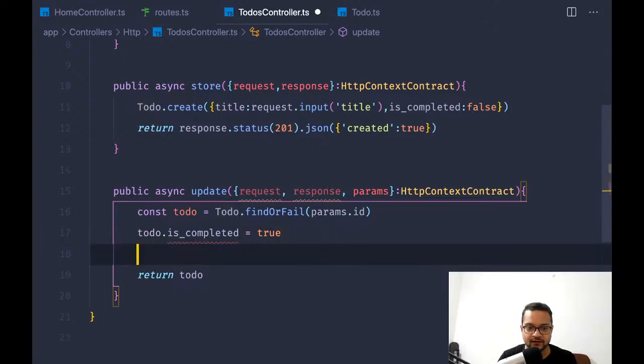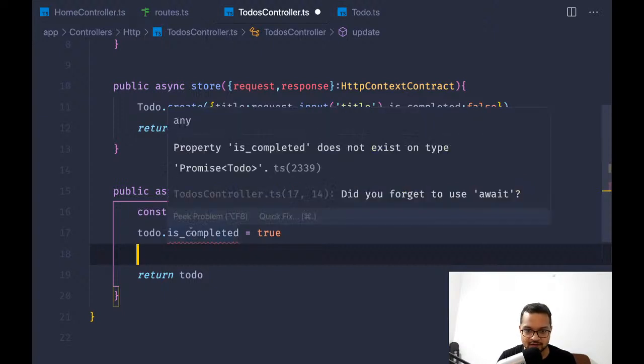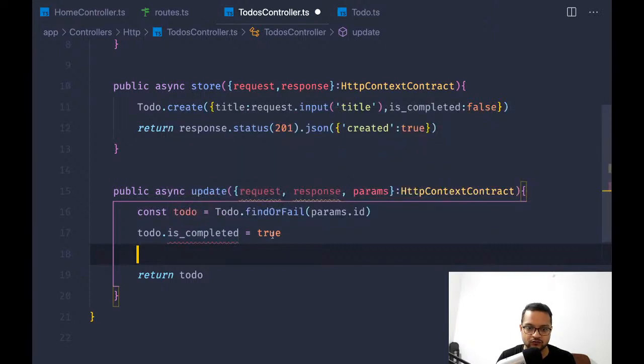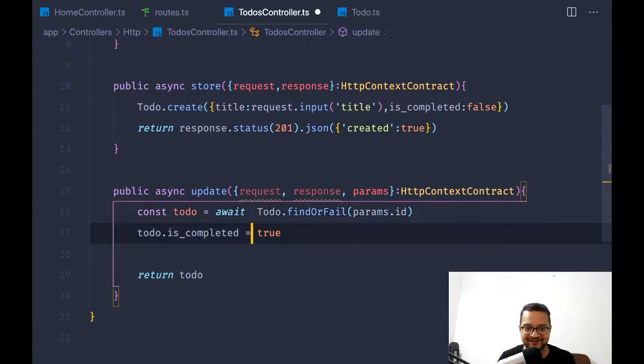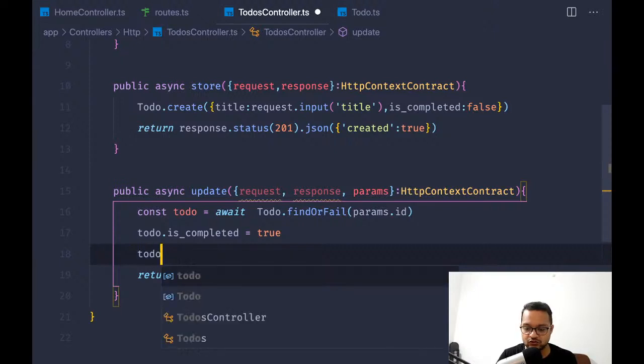Why are we having this error? It does not exist on the type. Oh, let's have the await here. Now that's gone. Okay, so that's done. And todo.save.